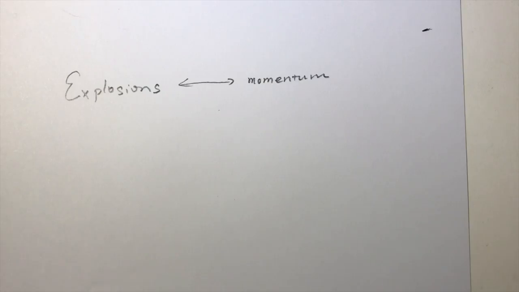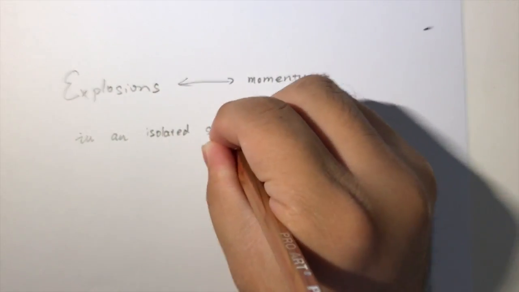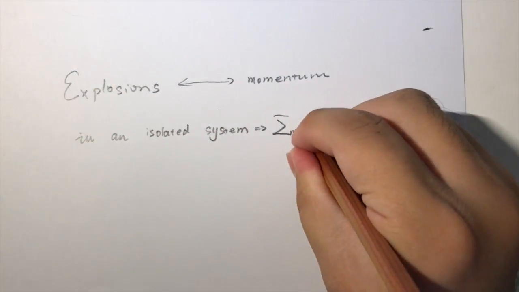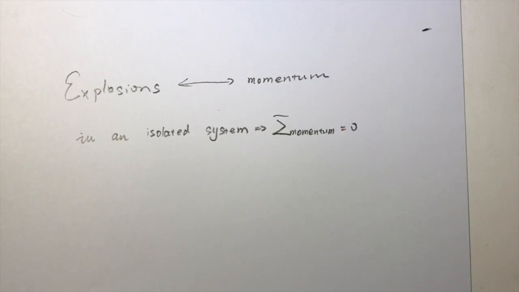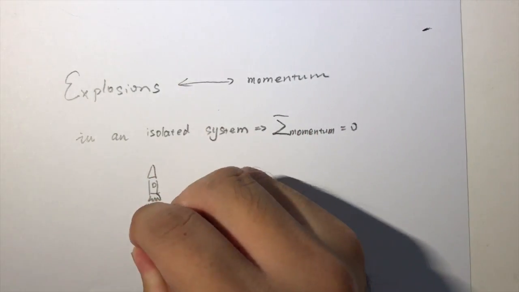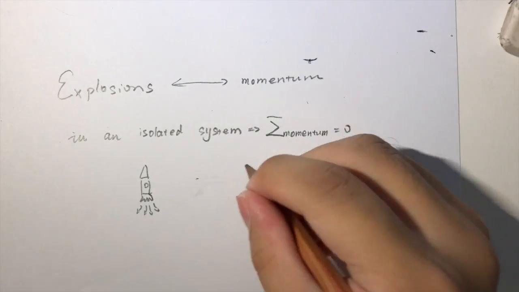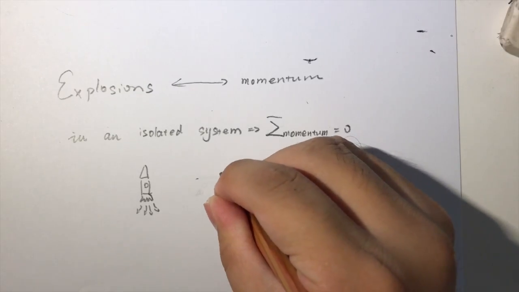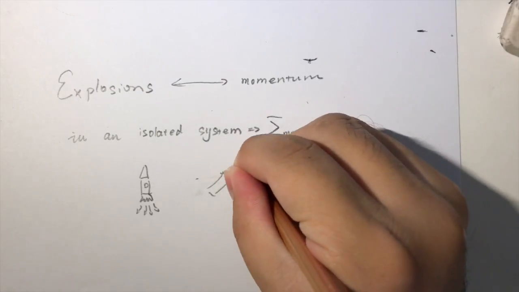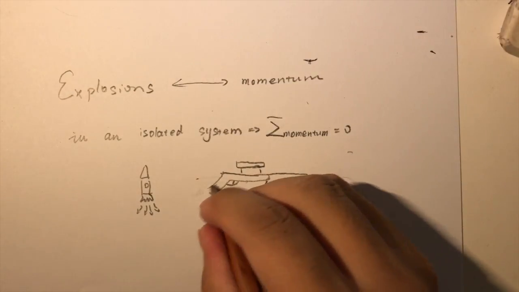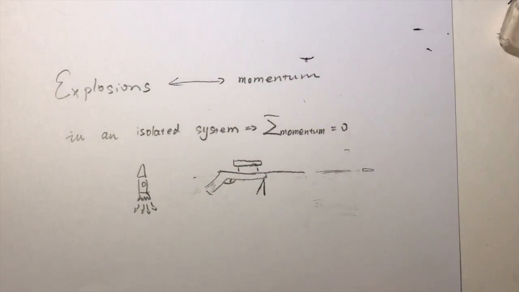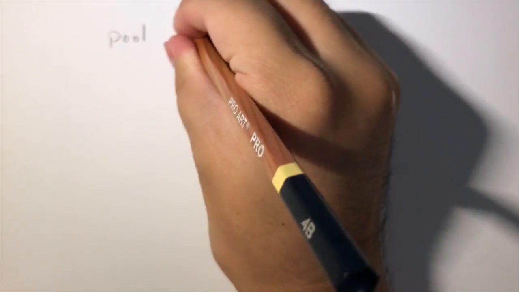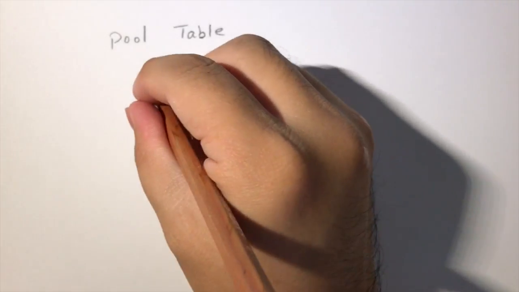Alright, let's jump to the explosion. During an explosion, the momenta of the particles cancel each other since they point in opposite directions relative to the center of mass. The center of mass is just a point in space. The total momentum of the system is equal to 0 because it was 0 at the beginning. There are forces causing these motions, but they are internal.